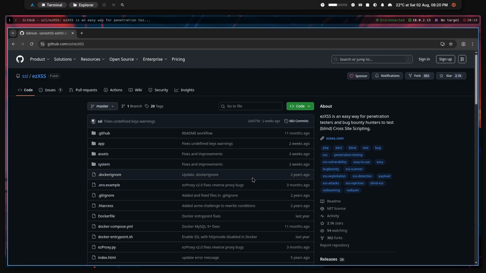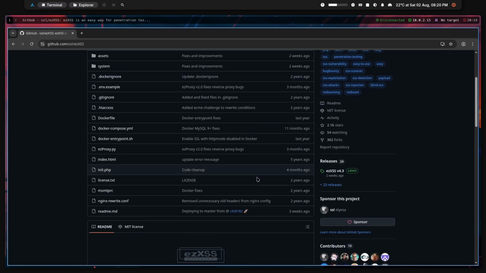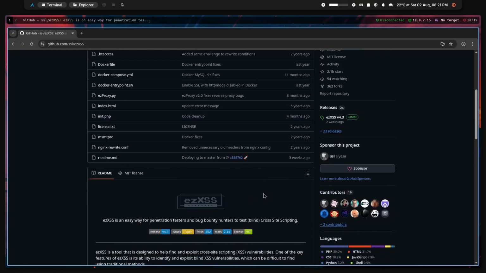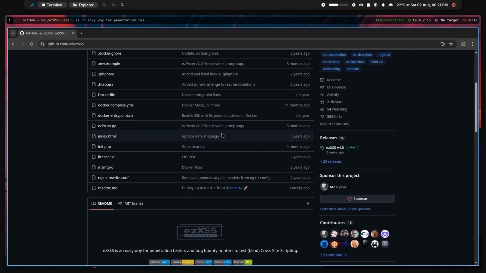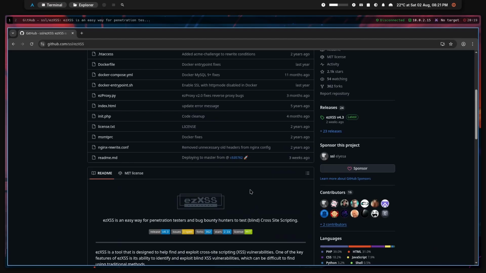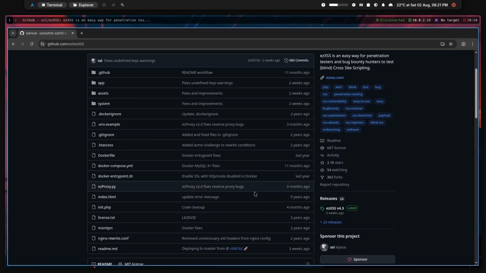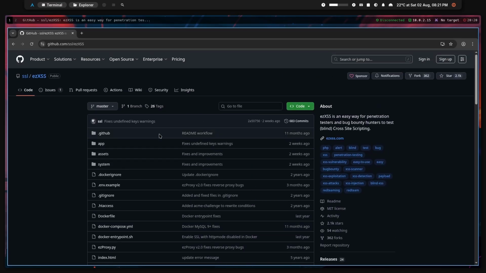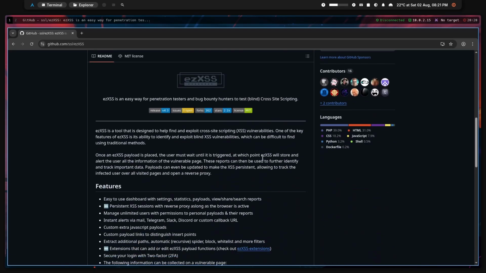Today I'm gonna show you how to install ezXSS framework onto your server. So ezXSS is a framework for hackers to catch blind XSS, and basically what it does is it gives you payloads that you can of course change, but the payloads have your domain in them, and when you fire them at some random websites and a member of the support team, or for example an admin, hits your blind XSS payload, you will get a callback to your server.